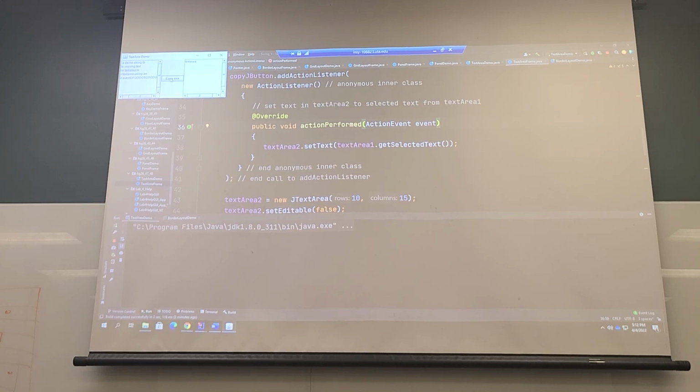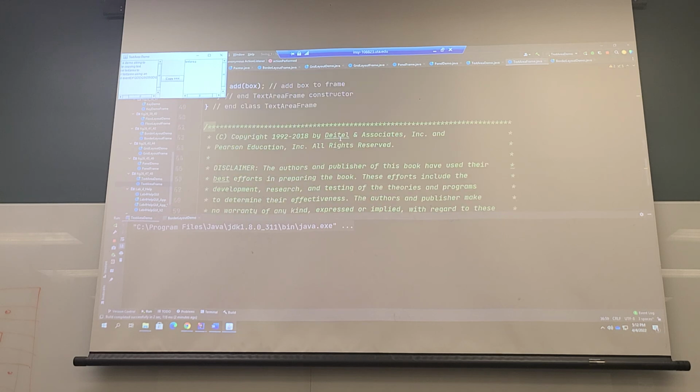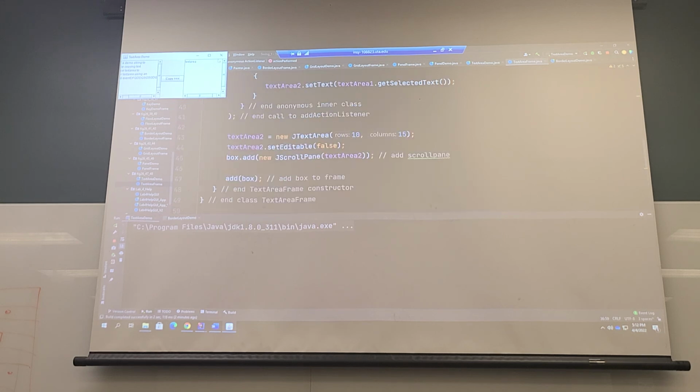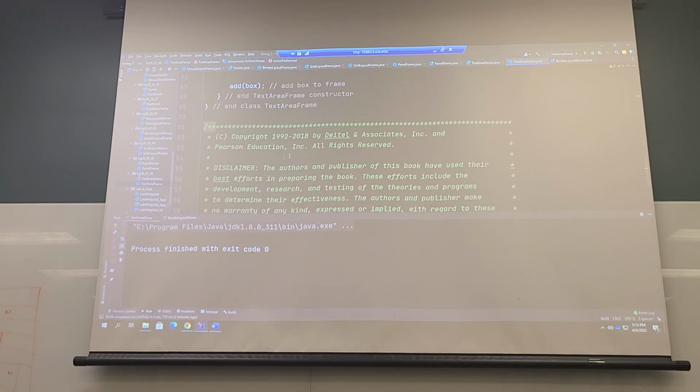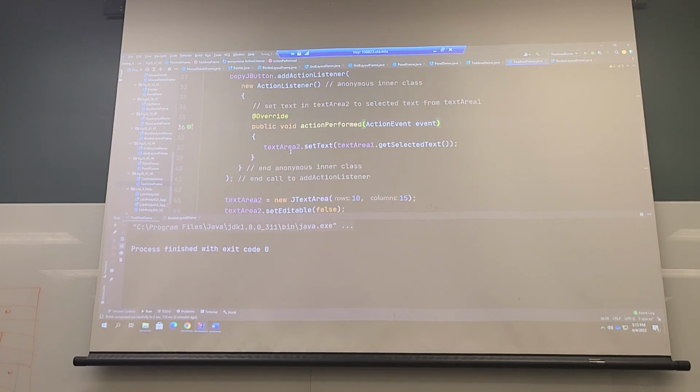Then copy. When you highlight, that is the get. If you don't highlight, you don't get it. Makes sense, huh? That's it. Get selected text, then put it into the other one. That is your chapter 26, which means Swing chapter 1.